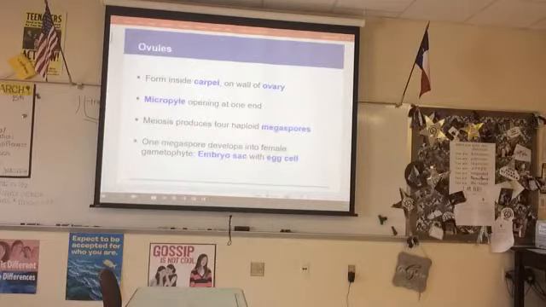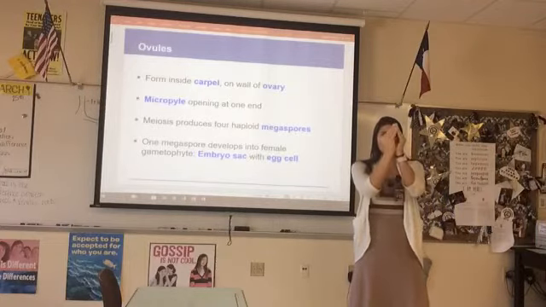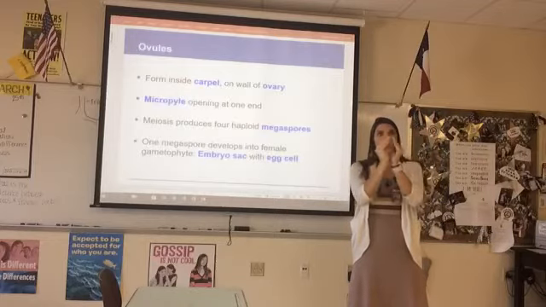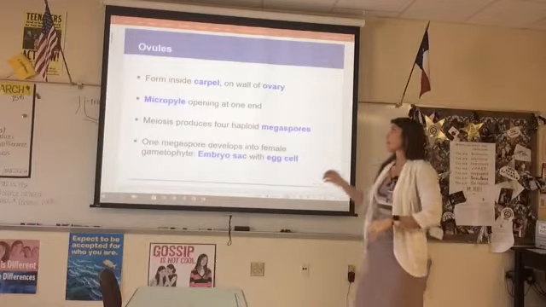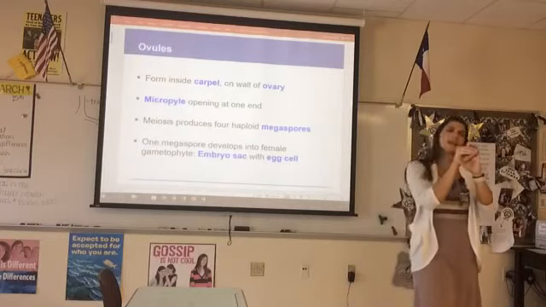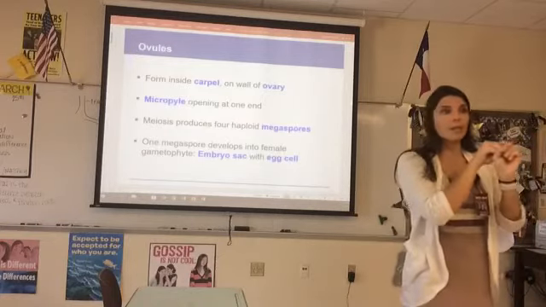And then the ovule. The ovule is where the baby actually is. So you have the ovule, then you have the seed coat, then you have the ovary. So ovule, seed coat, and then ovary. When we talk about the ovule inside, is that a microspore or megaspore? Mega, because the girl is mega.